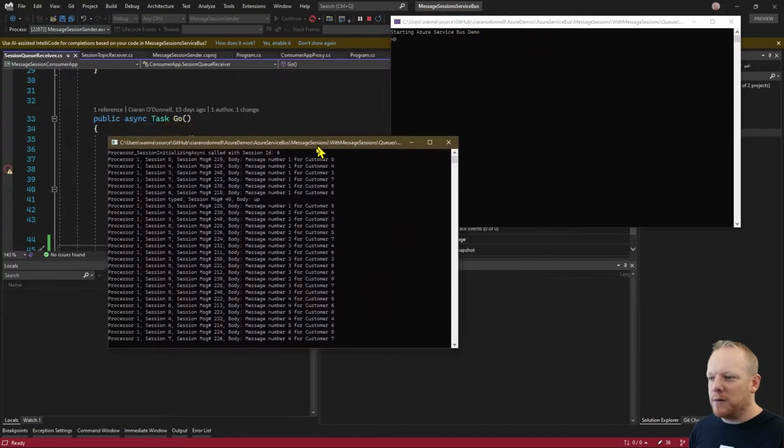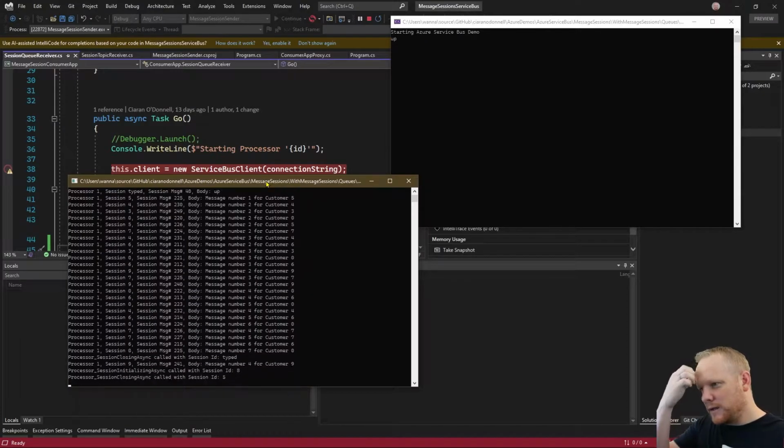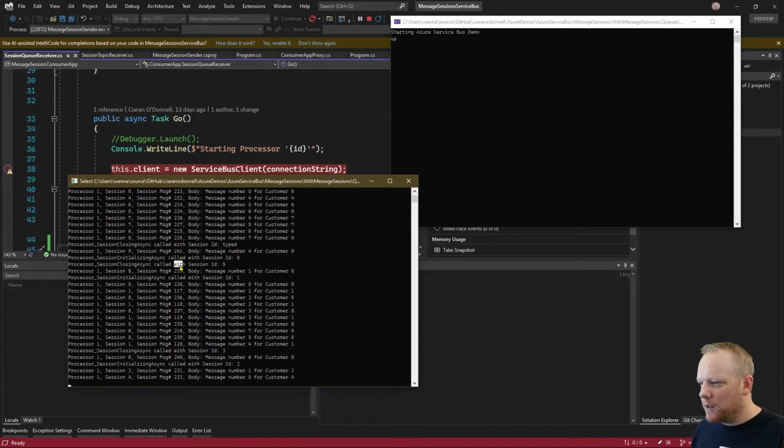And then after 10 seconds, we should see a session closing. No message came in on that one, which means we're freeing ourselves up to pick up another session. So that session closed because it was idle. There weren't any messages sent there in the 10 seconds, which is the timeout I set. It actually happened again with session 5 as well. So it noticed that it wasn't getting any messages, and so it closed down that session because it wasn't active, and then it's free to pick up another one.